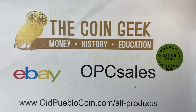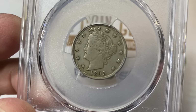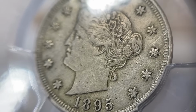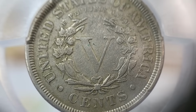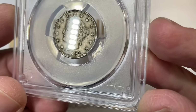We have an open box video to watch together, go through, get the popcorn out. This one's exciting for me because I've got a really large group that we sent in on the economy service. I'm excited because we have a whole lot of coins to go through, and almost all of them are going to be less than $200 and many of them less than $100. Although there are only a few types of coins here, we'll be able to compare grades and look at surface quality. So lots to do here.